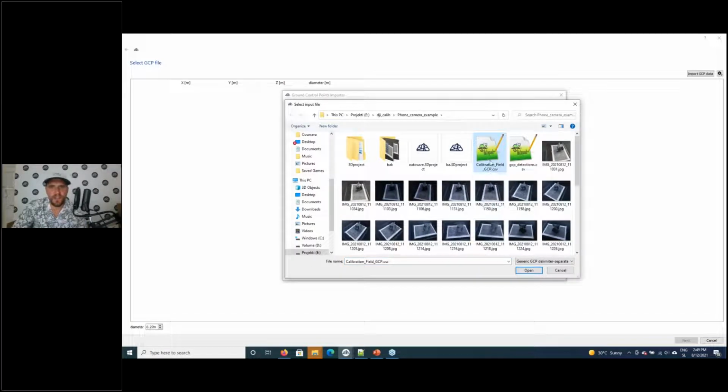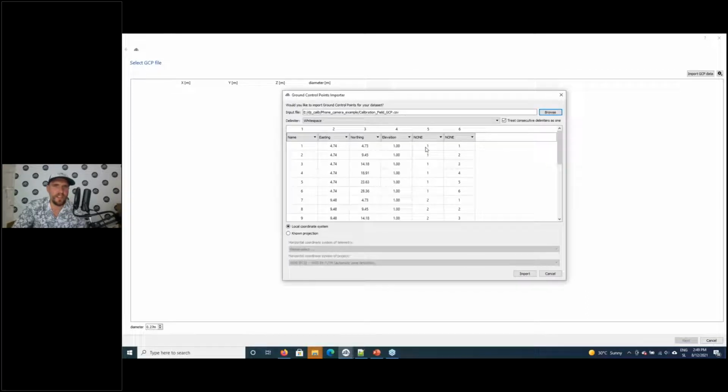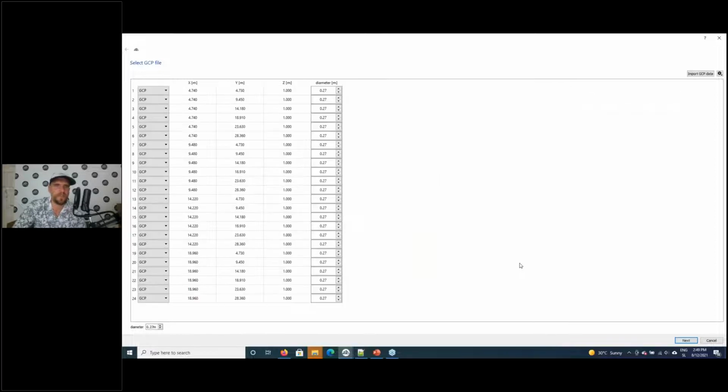Here is my calibration field that I have pre-prepared. Double click on that one. By default, it will already read it in. It will read name, easting, northing, elevation, and these values that were used to calculate the positions will just be ignored by default. So this is all perfect already. Press next here.